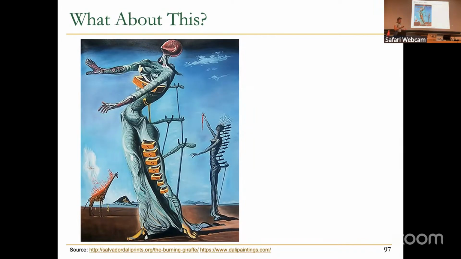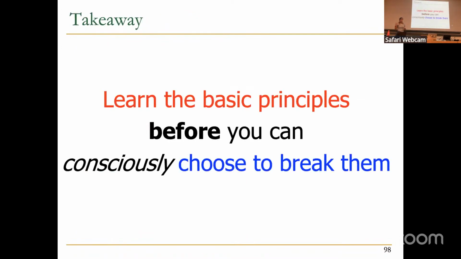The takeaway from this allegory is basically that you have to first learn the basics before you can start consciously choosing to break them. And this is a nice, fitting analogy in terms of how you learn and understand the background and the state of the art and the literature. And then you're able to critique the papers and come up with new ideas and new solutions that maybe disrupt some of the existing notions, but also push the research forward.